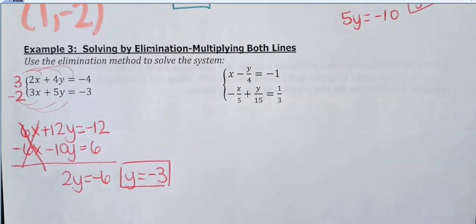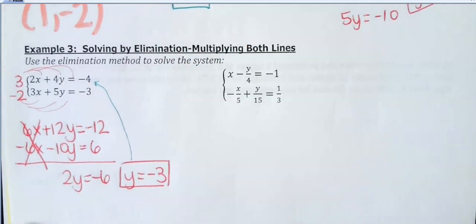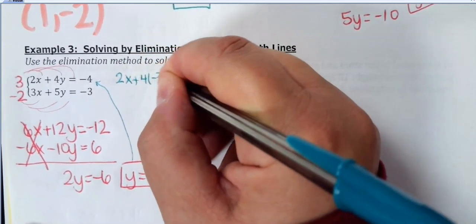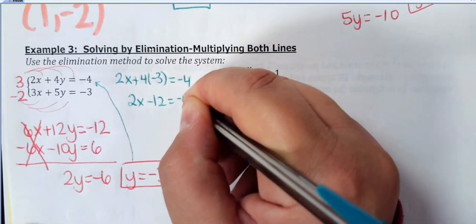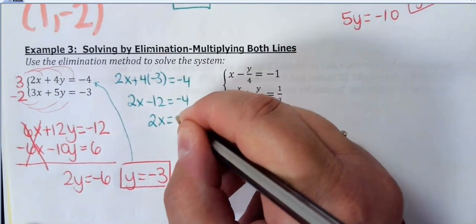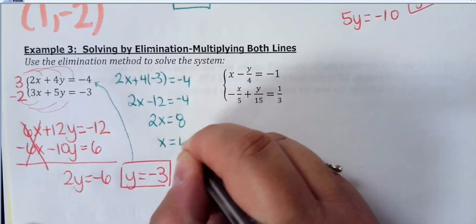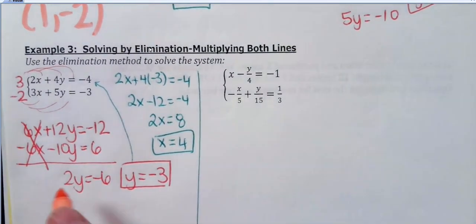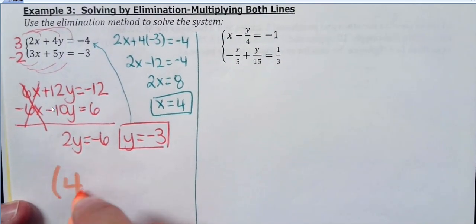And then whichever equation you want to use, you can use either one we just created, or like I was telling you, I usually just use one of the ones in the original system. So I'm going to do 2x plus 4 times negative 3 is equal to negative 4. So I'd get 2x minus 12 equals negative 4. I'm going to add the 12. So that's going to give me 2x is equal to 8. And I'm not writing all my work out, forgive me, I'm just running out of space. And x is going to end up being 4 for that question. Trying to save a little tiny bit of room. So my intersection of those two lovely lines there is going to be 4, negative 3.